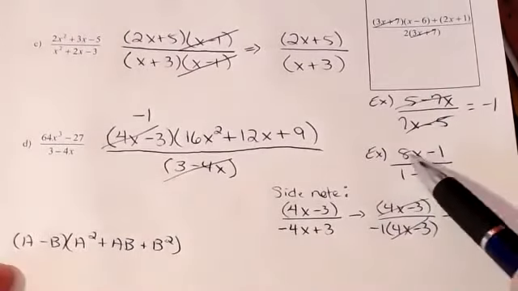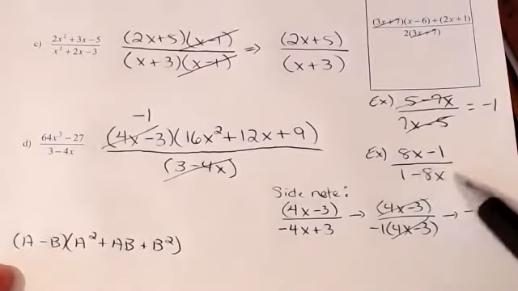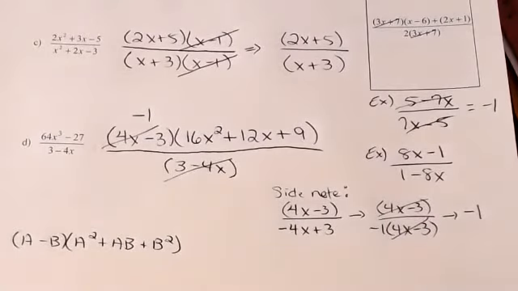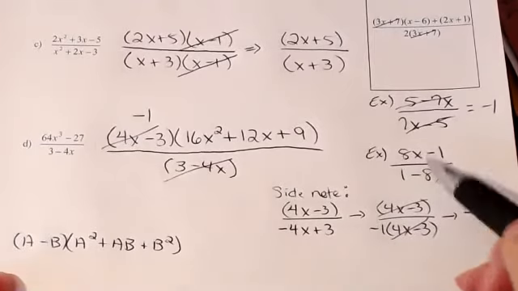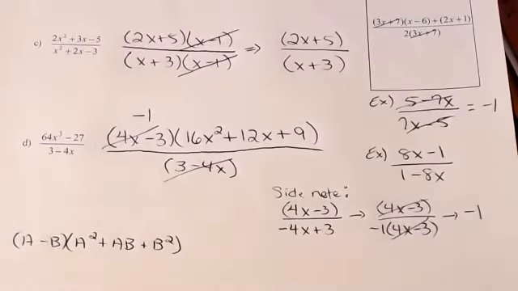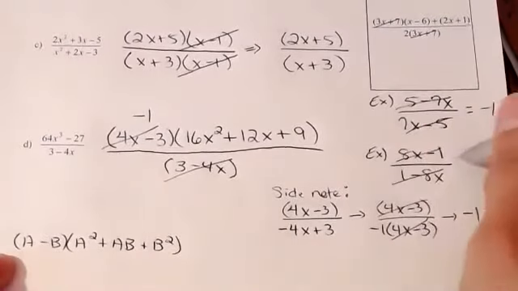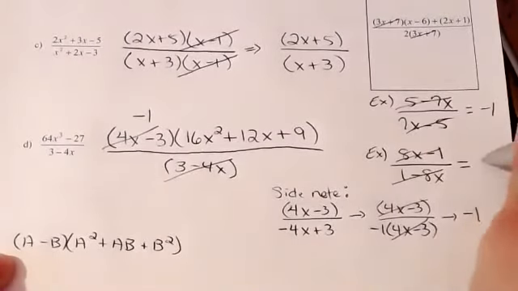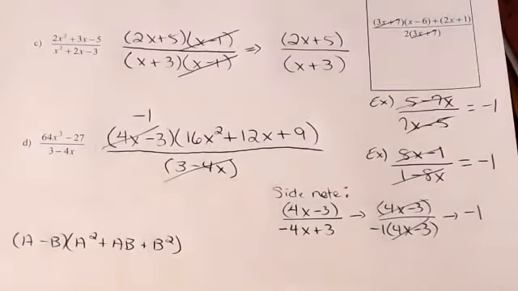So these are the exact same polynomial, except one of them has a leading negative. One of them has that leading negative factor. That happens to be the denominator in this case. But because they're exactly the same expression, besides the fact that one has a leading negative, we can say they reduce or they divide out, leaving you with a -1.